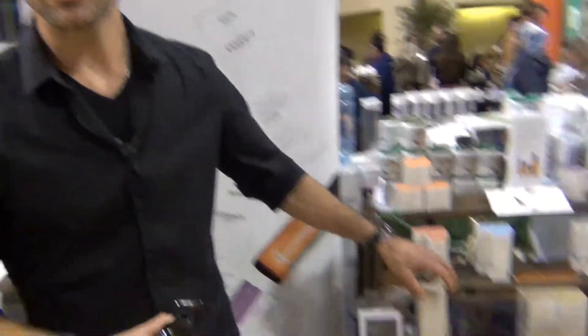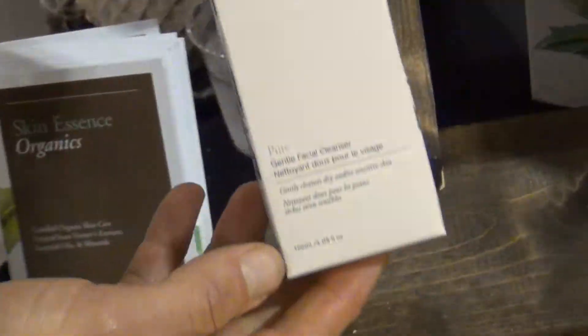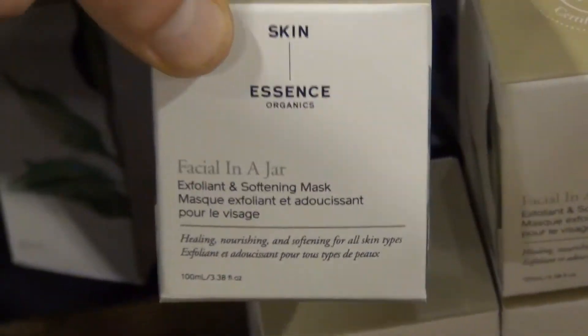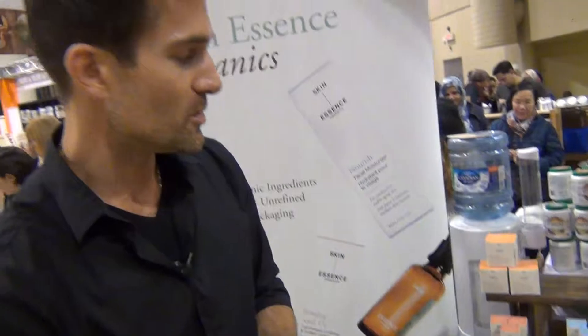So, what kind of products do you have here? We actually specialize mainly in facial care. You'll see different cleansers — some for anti-aging, some for acne-oily prone skin. This one, for example, is for sensitive skin. It's got comfrey root and blue chamomile — a lot of calming and soothing benefit. Our exfoliant right here is an exfoliant and skin softening mineral mask, basically a two-in-one. It's a herbal powder, you mix it with a bit of water. It's amazing, beautiful.